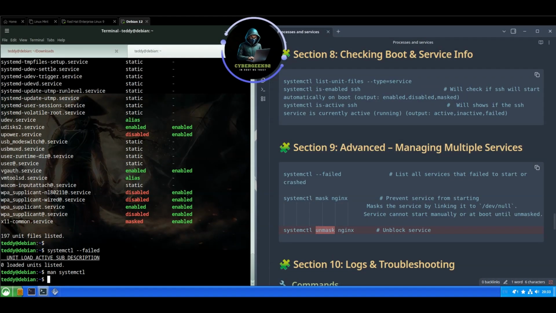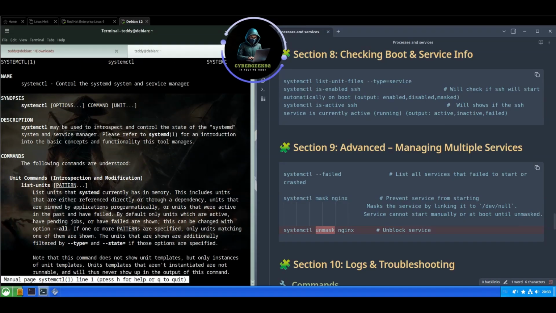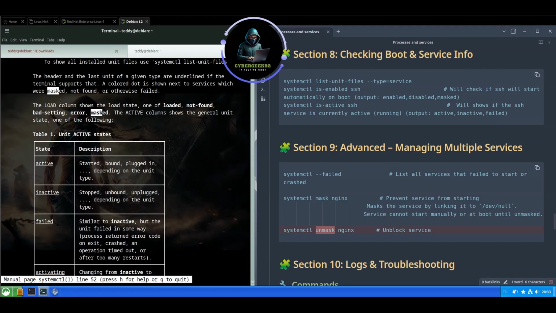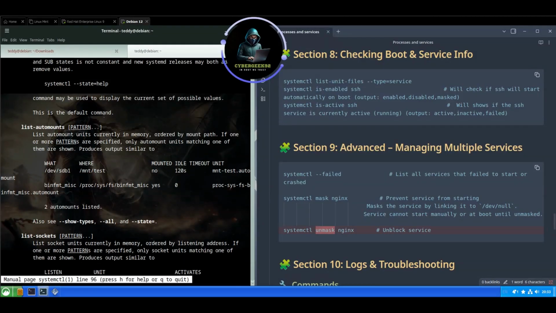Let me run this again. I think if I press that, let's see. The services which were masked, not found, or otherwise failed.